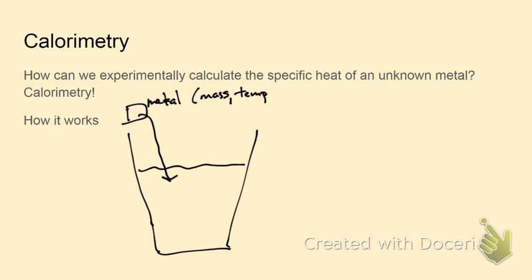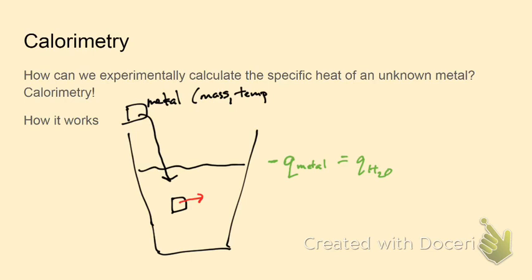And so if we heat the metal and the metal is hotter than the water, what happens is the heat energy will go into the water, right? And then what will happen is the temperature of the water will increase. Well, the amount of heat, so remember Q is the heat, right? So the key part here is the Q of the metal. The amount of heat the metal releases will also equal the amount that the water absorbs. So since the metal is releasing heat, we're going to call it negative.